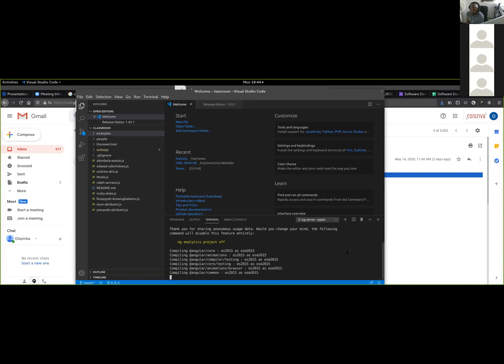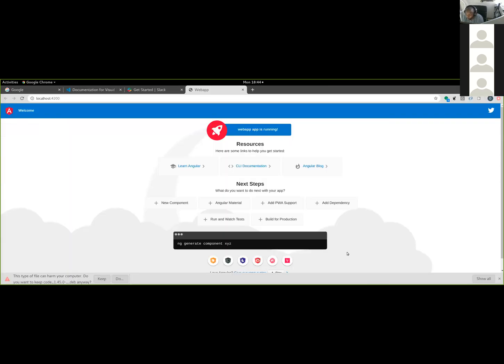So just do ng serve. If you get that error, then just do ng serve without the open. Yeah, I still got the same error. I have this error. The serve command requires to be run in an Angular project, but a project definition could not be found. Because you didn't follow the steps I instructed.